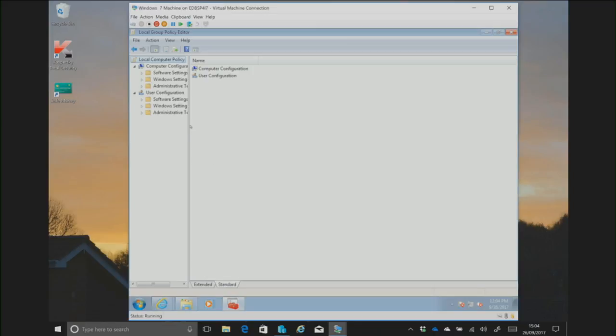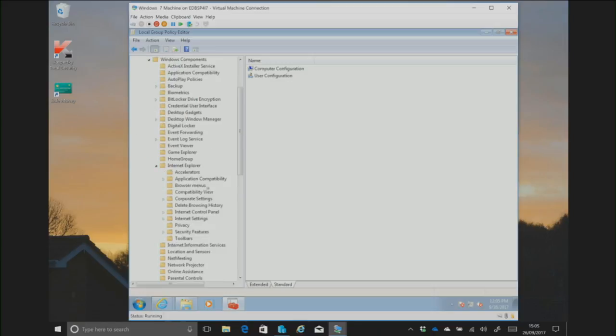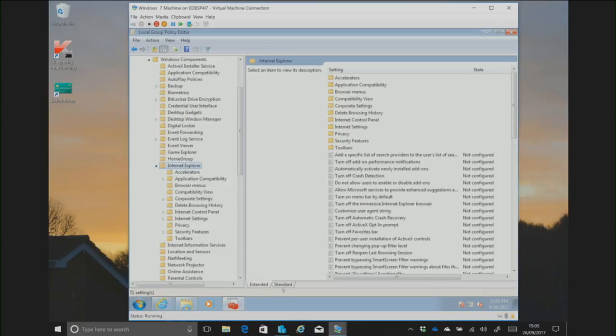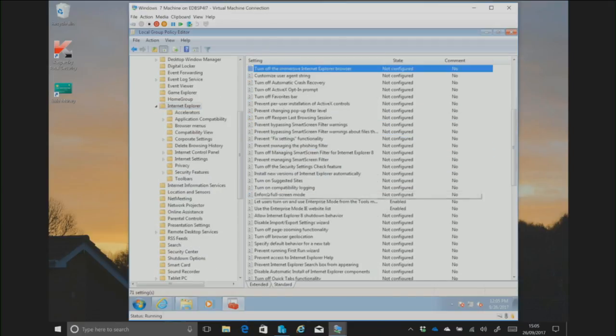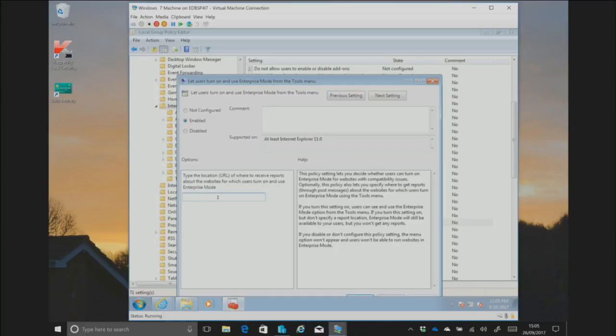For the rest of you that might or might not have noticed that, in my first setting, which begins with let, so that's down here, that one, it's going to be C:, inetpub/wwwroot/sites.xml.